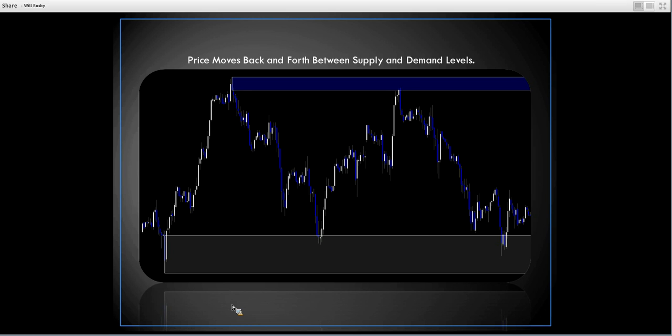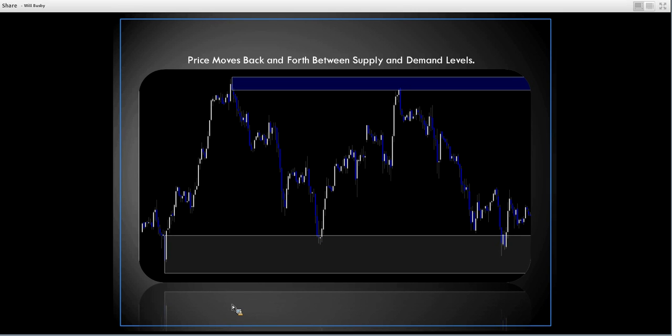Price, in fact, moves back and forth between these supply and demand levels. So, I've been all over, guys. Trust me, we've all done our research. I'm sure that everyone in the room has heard of supply and demand before. But let me take this a step further because, some people, you can call it whatever you want to call it. Supply, demand, trade. Make up a name if you want to.